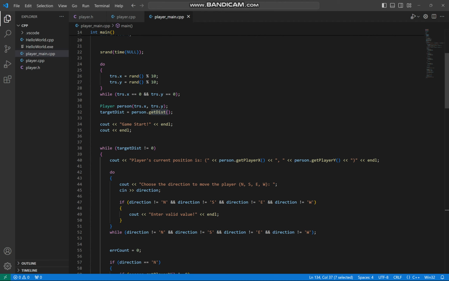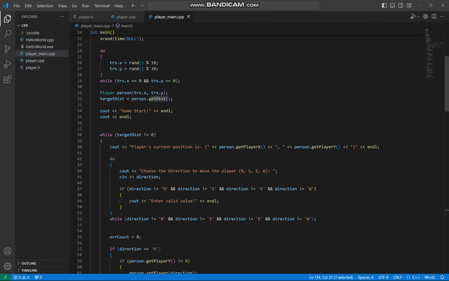I use this do while loop in order to prevent the x coordinate and y coordinate of the treasure object from both being 0. And I also use this remainder operator to limit the x coordinate and y coordinate of the treasure object between 0 and 9.